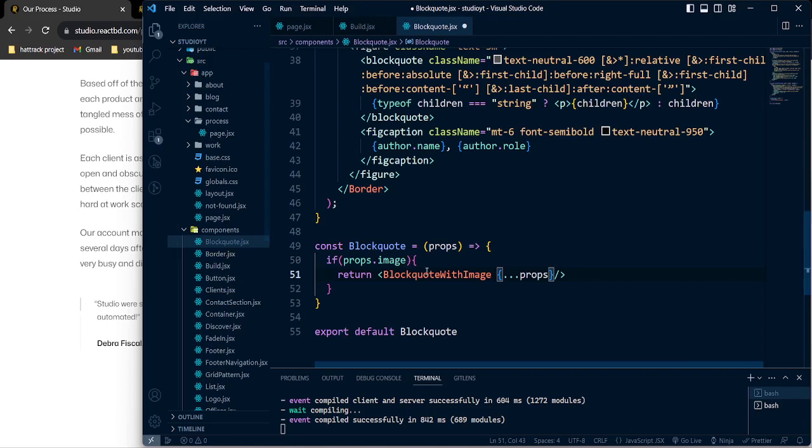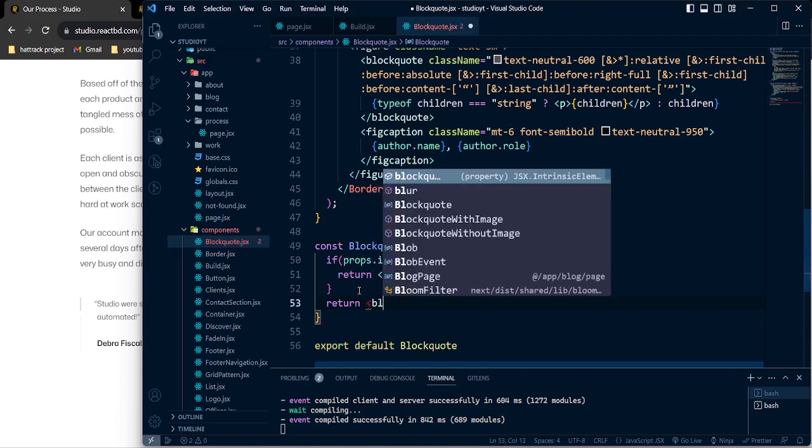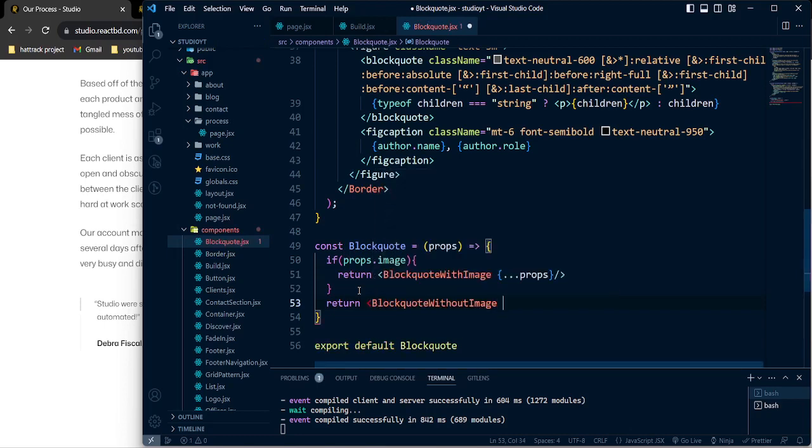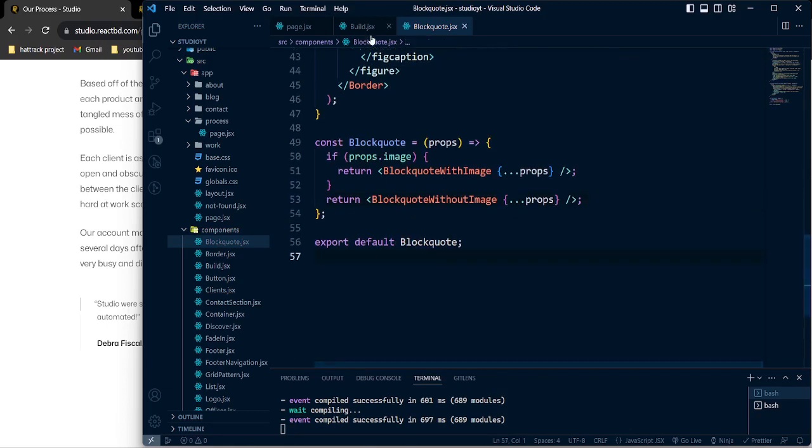And if there is no image, like the normal case, it's gonna return a block code without image. And remember, we are gonna pass everything the props require over there. So now we are passing that block code.